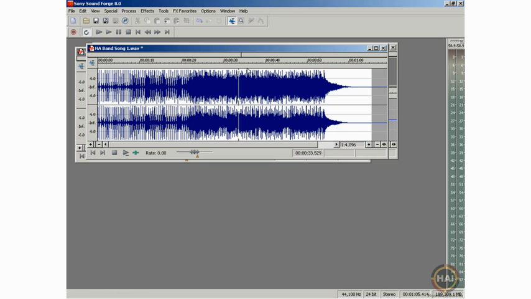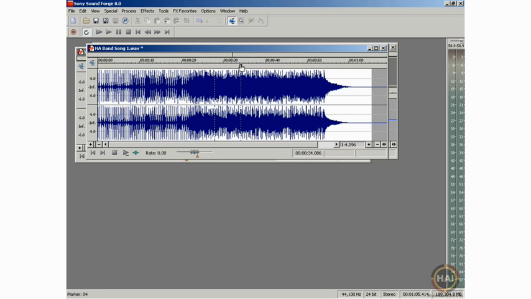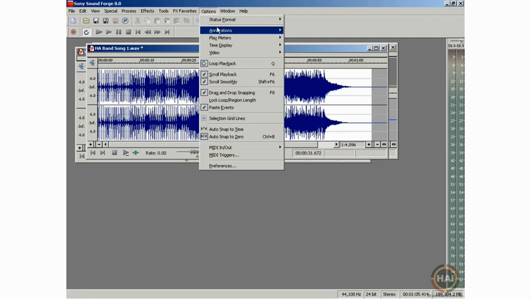Now, the other thing is that when I drop a marker here, it leaves a marker line, the dotted line that it puts across the screen so that I can see where my spot is. Well, let's say I don't like the lines, because they're too distracting, or they make it difficult for me to see my waveform. I can also decide to turn off the marker lines. As you can see now, I've just got a marker, and the line appears as a shadow when I drag it, but when I actually let it go, it disappears. So I have the choice of turning that on and off as well.